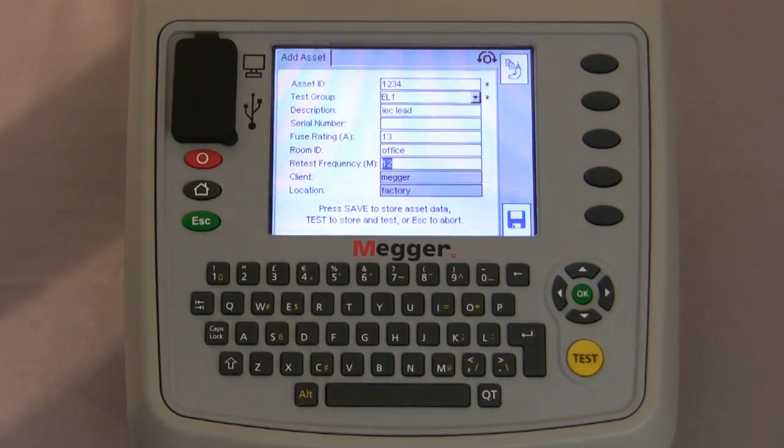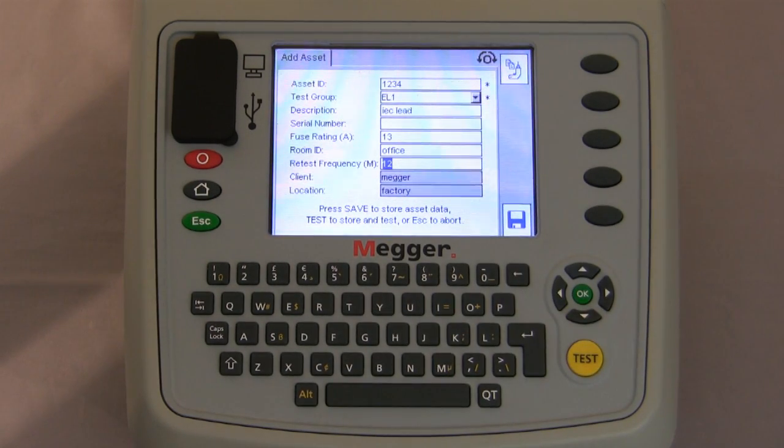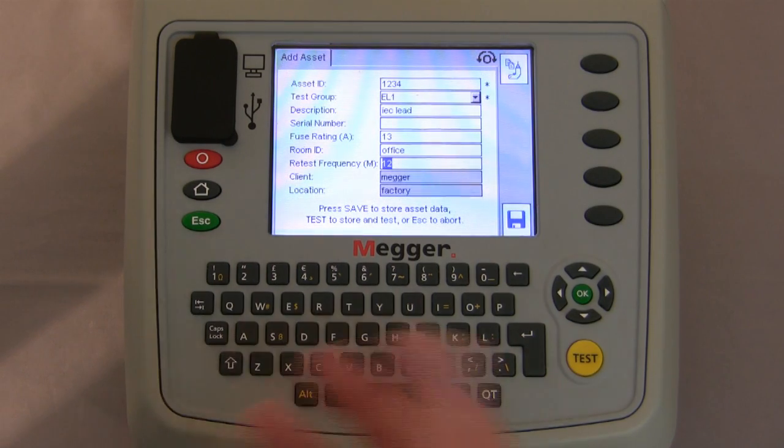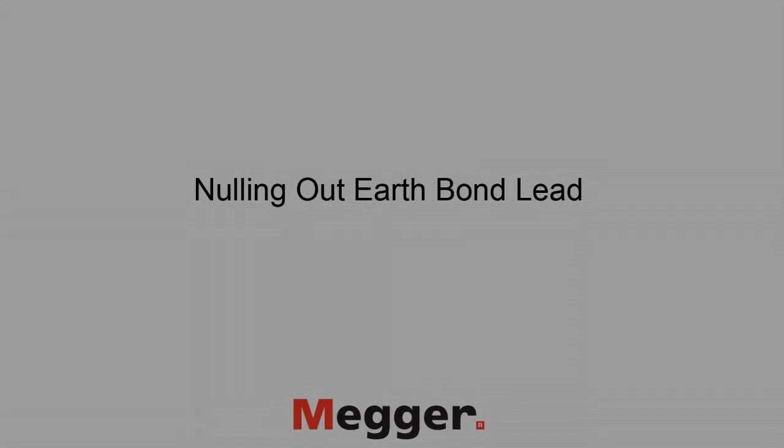Moving down, we have the retest frequency on the asset, and as you can see, we're in the client and location of Megger and the factory. At this point, you can press the hotkey here to save the asset to the memory, or you can press the test button, which allows you to save it to memory and commence with the testing. If you have duplicate pieces of equipment, you can press the hotkey here, which will bring the information back up on the next asset, and all you then have to do is change the asset identification and any descriptions.